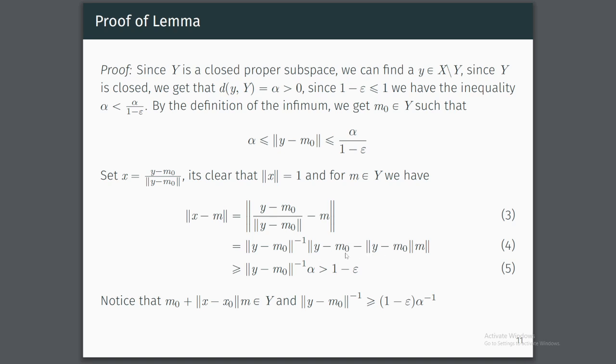Okay, so we're just doing a little bit of a technical trick here, right? And because of how we chose, because of this estimate right here, this is bigger than 1 minus epsilon, and we're basically done. We proved that x is our element. Okay, so if you're still not convinced, you should write it down. I'm sure it'll only take you a couple of minutes. It's not particularly profound. There's just a little bit of a trick you can get used to.